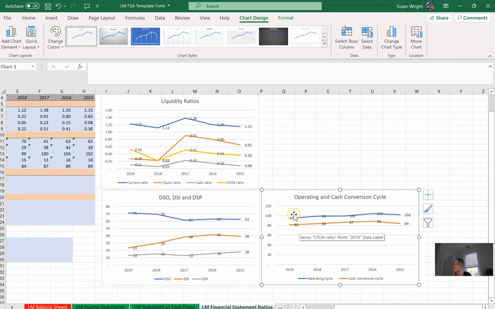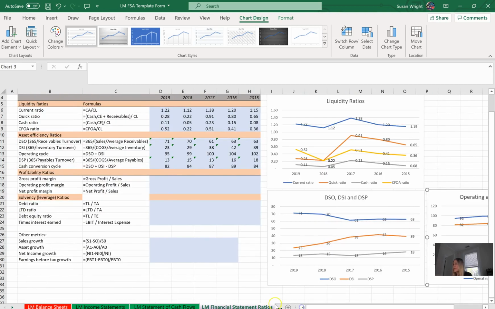They could improve this even more if they were to get better with their receivables and lengthen out the DSP, Day Sales Payables. I would pop that up so that it would drop this down, which is what we want. We don't want our money tied up in these assets. So that helps us gain some insights on that.